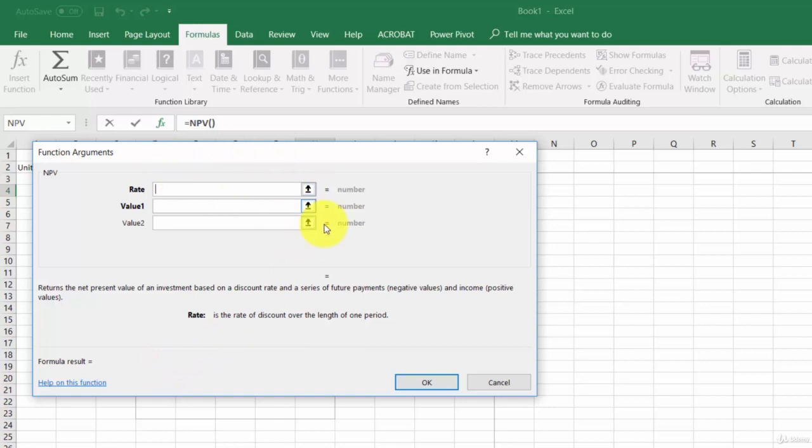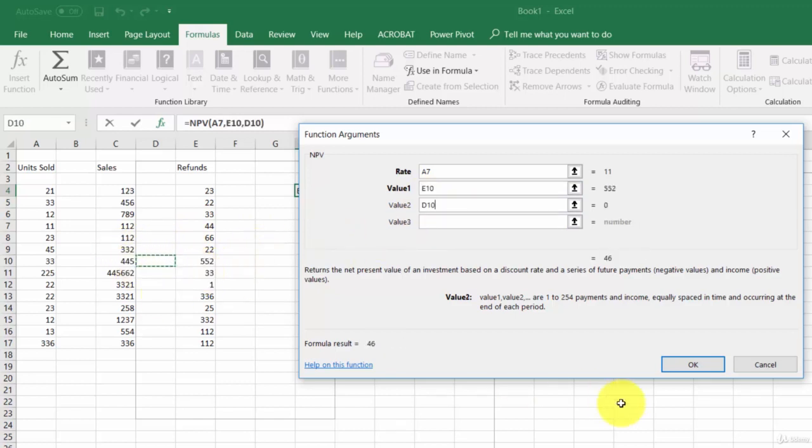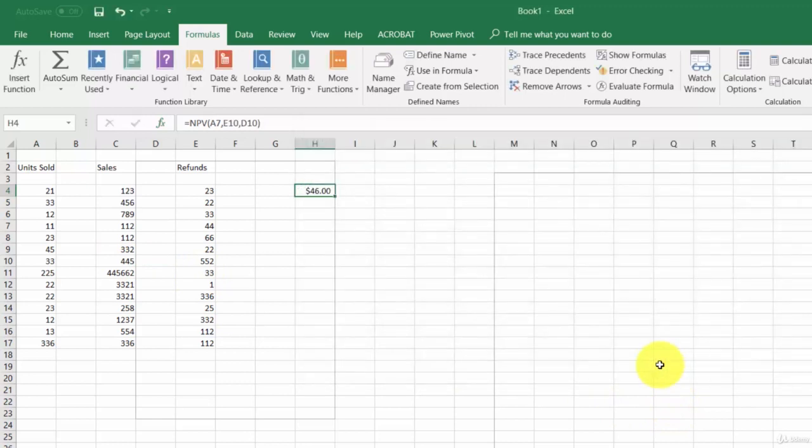What Excel will prompt you for is the various cells that you're going to use for that formula. So for example, we can decide to use a specific cell. We can use, in this case, a number cell for the first value. We can use a number cell for the second value. And then we can click OK. And you'll notice then that we get a calculation here. Now, if you know what net present value means, then you know what that number means. And we can use the same method for any of the formulas that you have available to you.